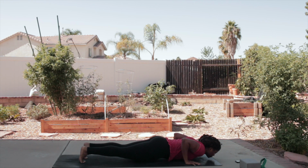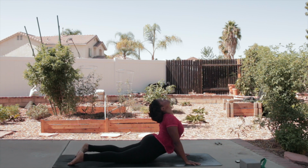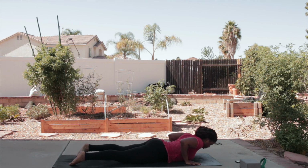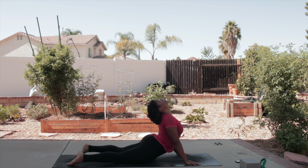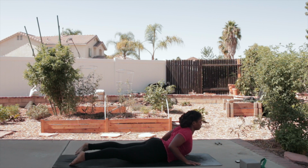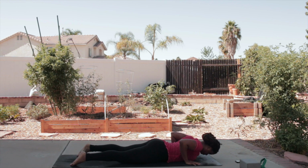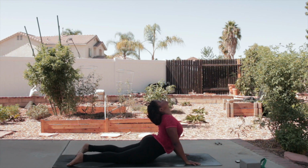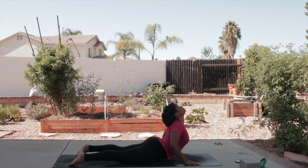all the way down. Inhale up into your cobra for 5 cobras. Inhale up 1, exhale down, and again inhale and exhale down. Inhale up 3, push your feet into the mat and exhale down. Inhale up 4, stretch your upper back and exhale down. And last cobra up and exhale all the way down.